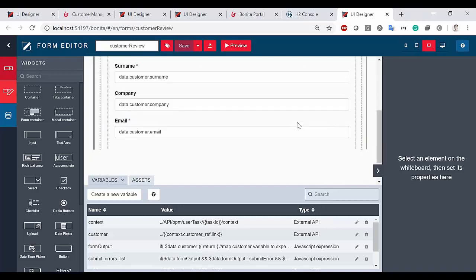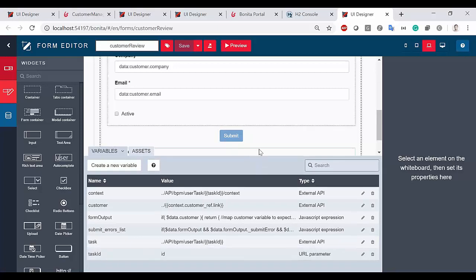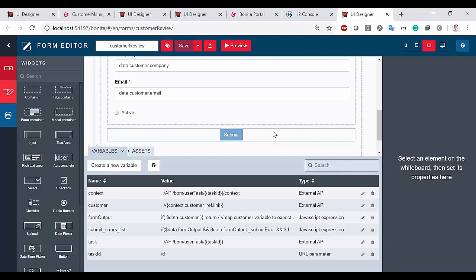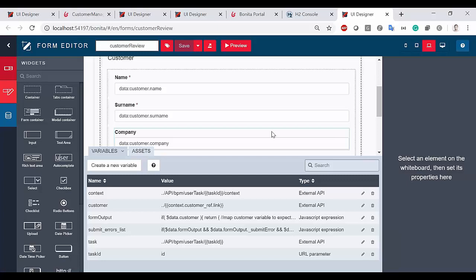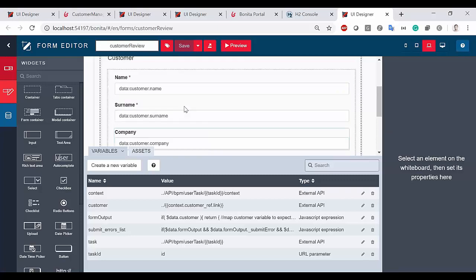In this form, it's a little bit different from the auto creation of the first one, because this is not an instantiation form. And in this case, what is interesting is to recover the information from the database, right? I want to show the information of my customer, or I want to review. So in this case, I want to check if everything is right, or if I made a mistake, I can modify the information. So if we take a look on the variables, there's one variable that is being used in several variables, so it has a dependence on the others.